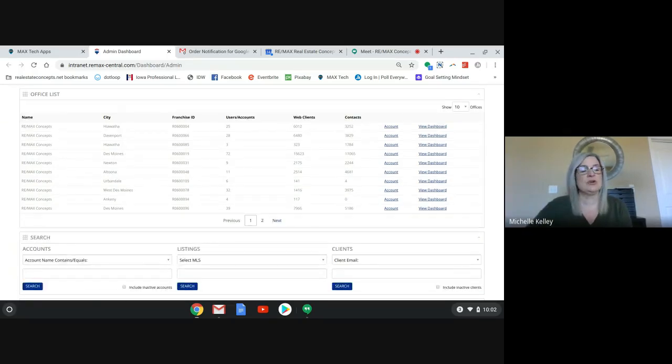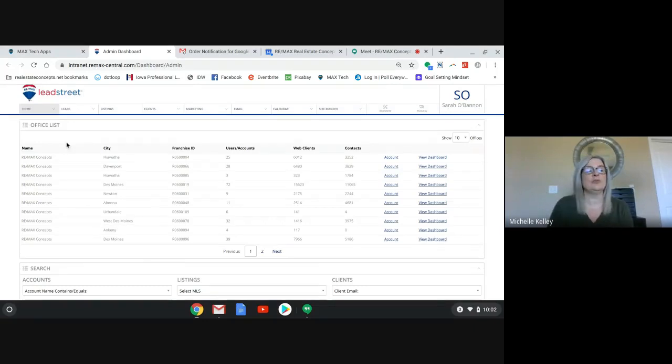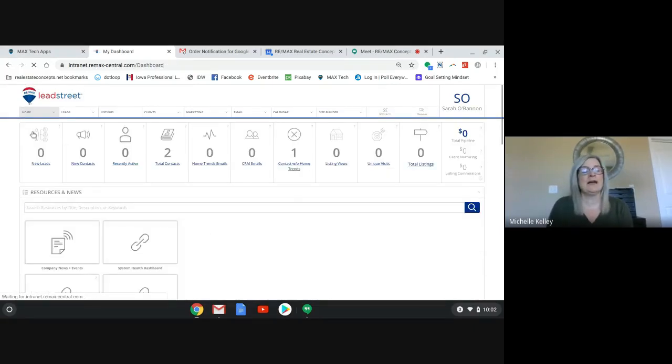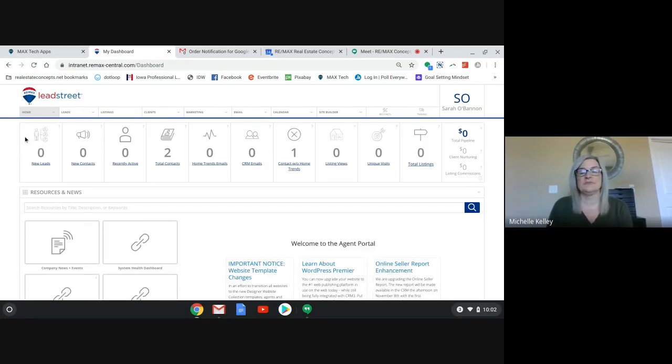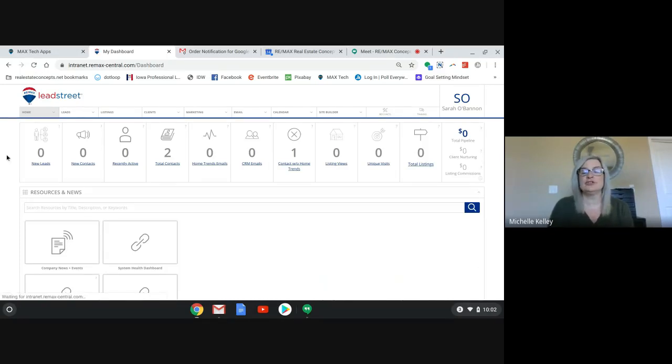All right, so let's start out. We've already done the updates, and we're going to go to My Dashboard. So if you start in your dashboard, this is your Lead Street dashboard. Now, a couple things with Lead Street to think about is, even if you don't want to use this as your CRM, you want to log into this at least every 20 or 21 days.